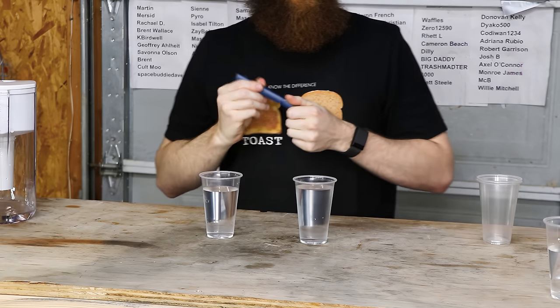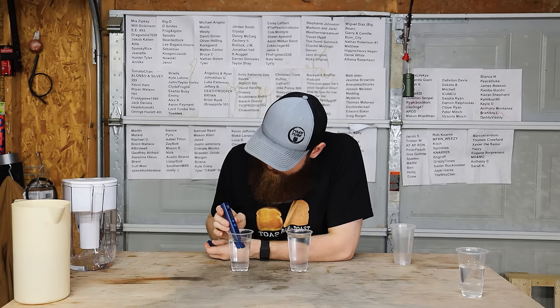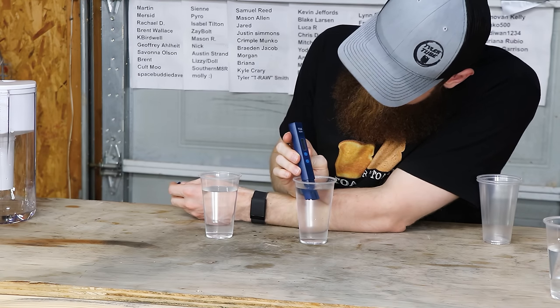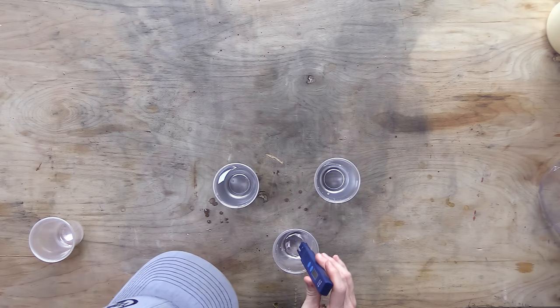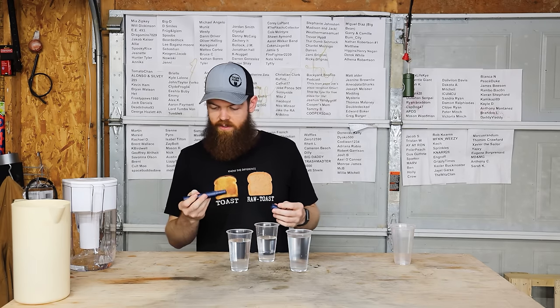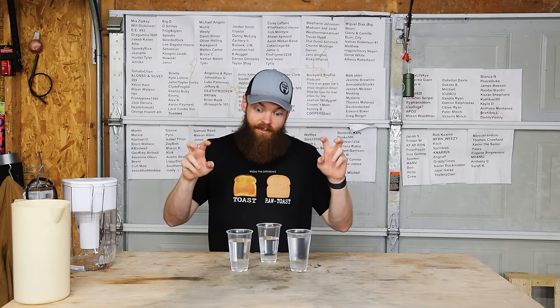We started at 63. Brita brought us to 96 — how does the filter cause more stuff to be in there? And the Amazon filter is at 65. The tap water now says 67; I thought it was 63 — I think my meter is messed up, to be honest. Now this says 101, and now this says 69. They're all still roughly within two or three of the first readings. Without sending it off to a lab or something, I guess we'll never really know how filtered it is.